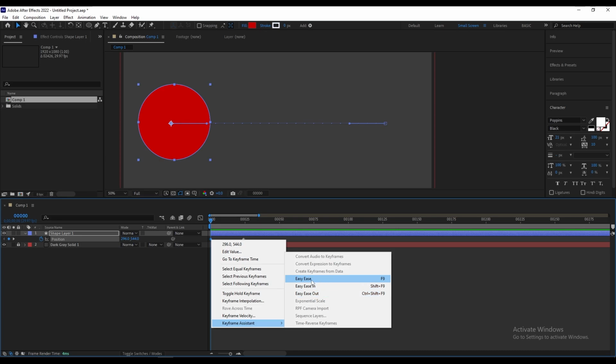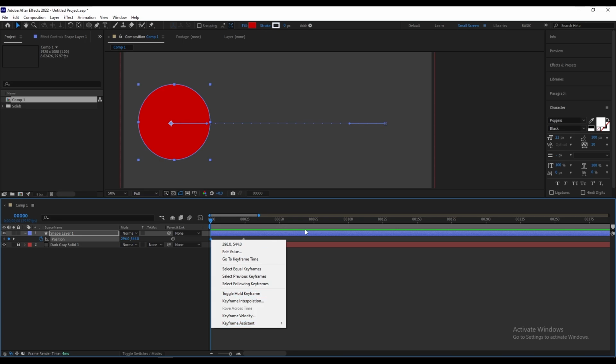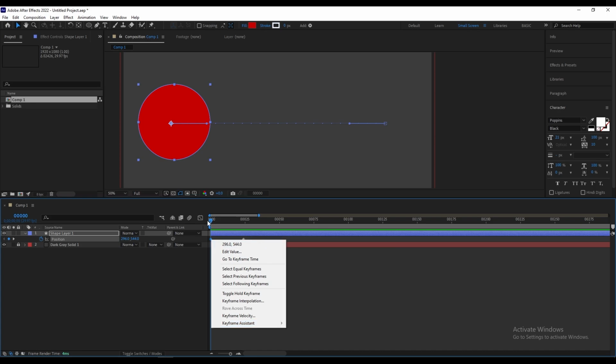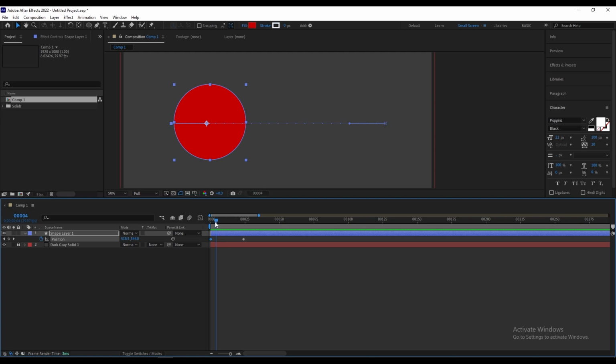So the idea of the easy ease is to change the keyframe function to be more like what we call a Bezier curve. And that Bezier curve is exactly the curve I tried to illustrate before, very similar to that. So if we say, for example, I want to move slowly out of this position because nothing moves super fast when it starts, okay? So we ease in slowly, we have a bit more keyframes at the beginning, and then we go fast, and then we slow in into the final keyframe.